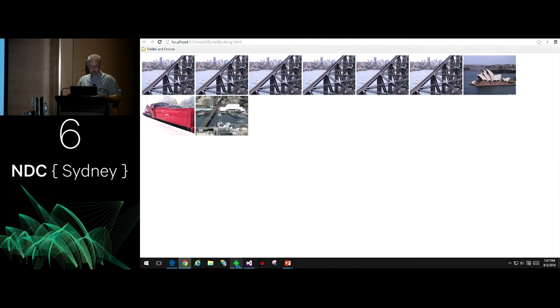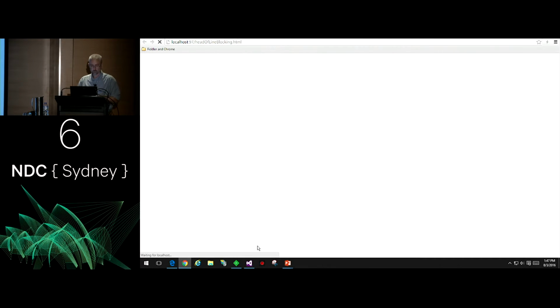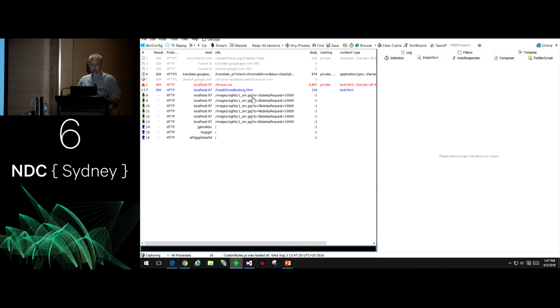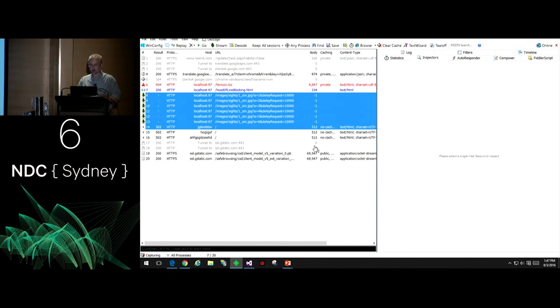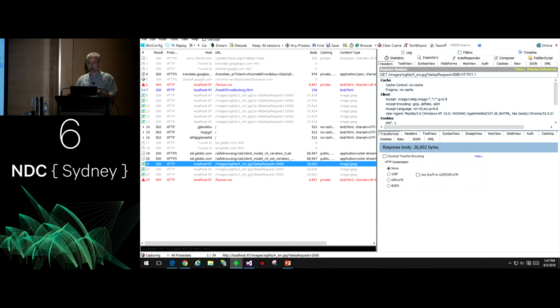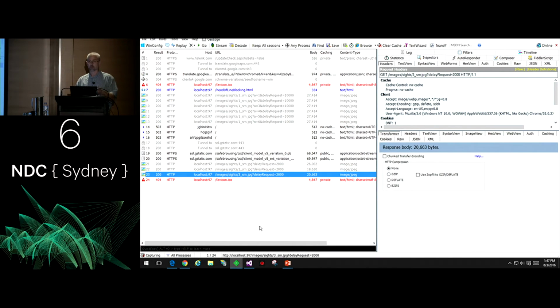Of course, I already ran it, so let me run it again. So you can see here in Fiddler that these 6 requests are pending. You can see the -1 and there's no status yet. And you'll notice, besides all the other garbage that Chrome is doing for me here, the other images, you finally get the other 3 images requested right here. That's because, again, you have 6 connections, and if those are not responding, you're stuck and you can't issue any more requests. So that's what's called head-of-line blocking.